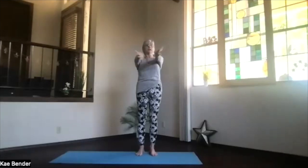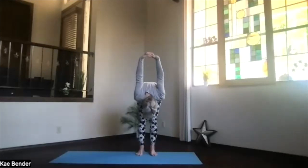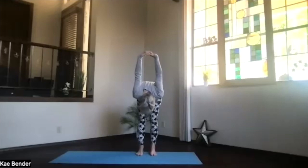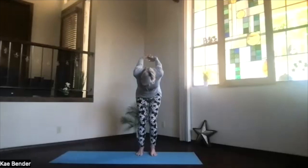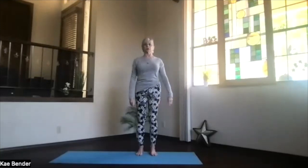And again — inhale, reach out, keep those shoulders down, hands to your heart, stretch to the front, and then clasp your hands the opposite way behind you, shift them one position over as you stretch into your back bend, lifting your heart, and then pivot and exhale coming into that forward position. Hands up, head down, take a moment and breathe. Slowly with the knees slightly bent, work your way all the way back up, and another back bend to stretch the spine in its other direction. Inhale upright, release your arms.